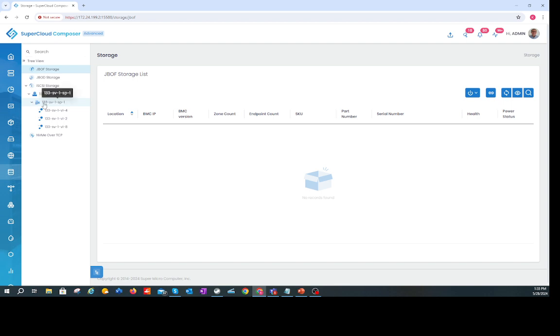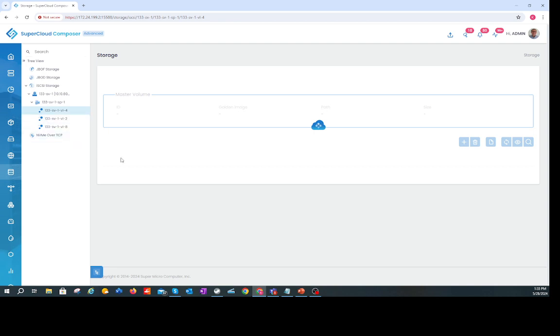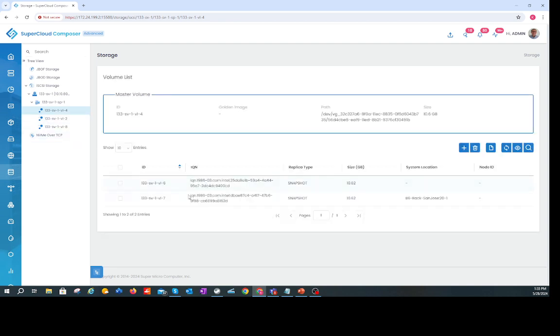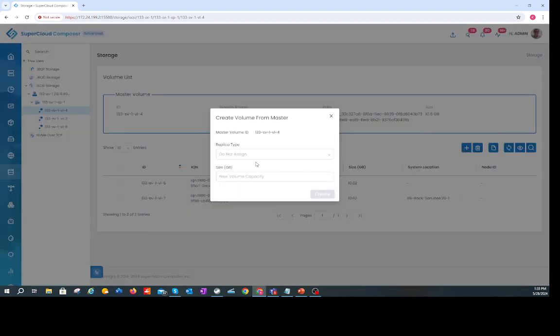I'll show you in a few moments where you can see that information, and you can see here that we have the storage pool available to us with the various different snapshots. You can add additional snapshots here if you want, or create different clones or different volumes if you like.